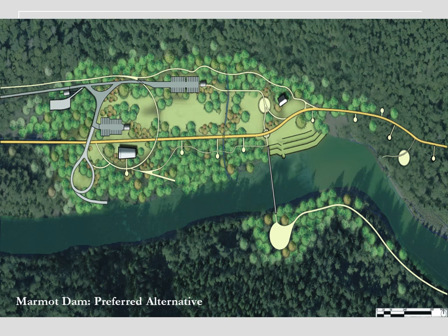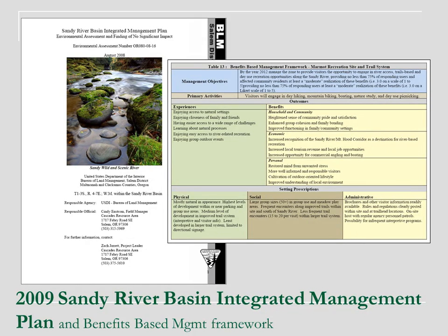We came out with a plan as quickly as we could while massive excavators were still on site to move material — and hopefully you're picking up on a lesson learned: think ahead, don't scramble for this step. We developed a conceptual site plan: day use only, although we're hopefully going to open it up to overnight use by permit. Parking areas, shelters, a host pad, a boat ramp. This is the footbridge that we decided to retain. Do engineering studies first before you agree to taking over a bridge — just a heads up. There's also a viewing area by the wall, with weddings, viewpoints, and a lot of interpretive opportunities.